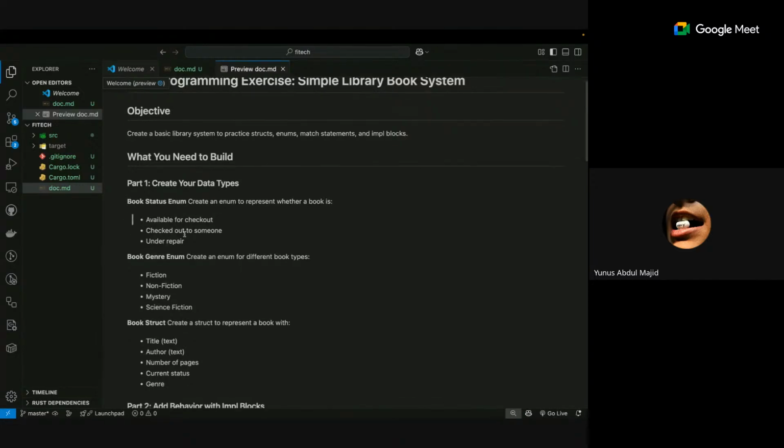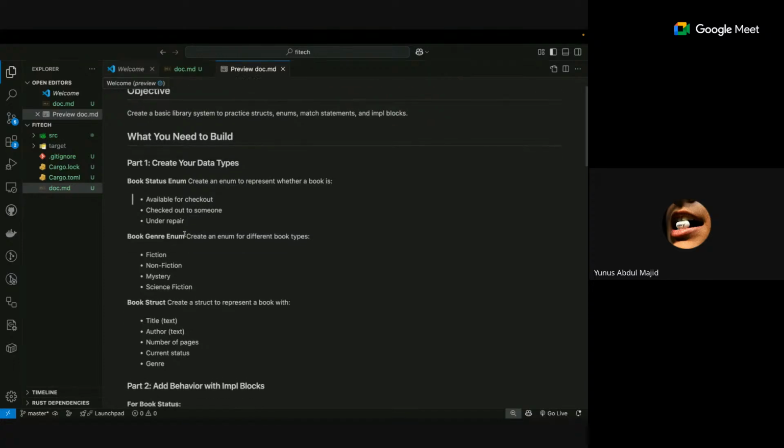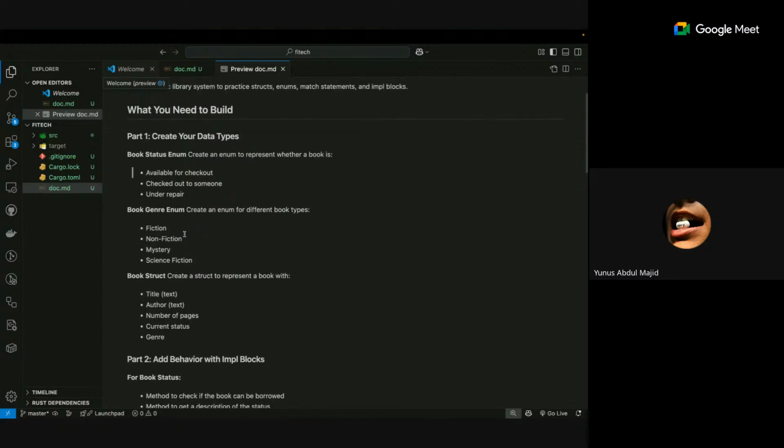The first part: in everything you want to build, you have to structure things out, how you are going to do it. So I already have this little markdown file, whereby I will use it as a guide on how to do each part. This part one says we should create a book enum.